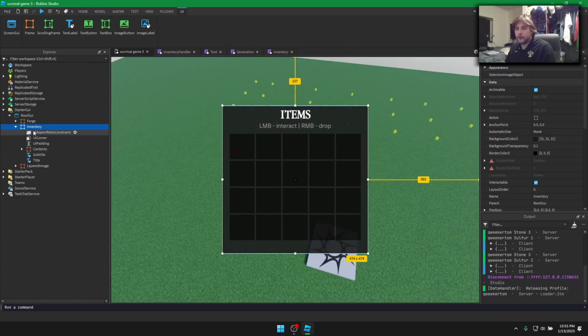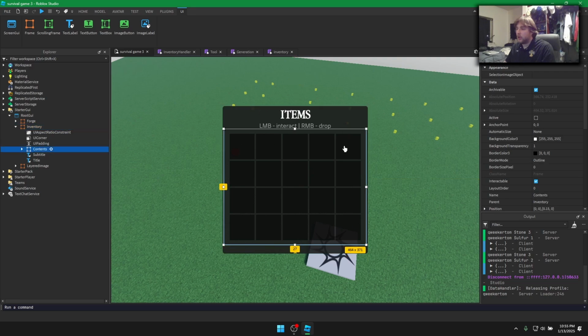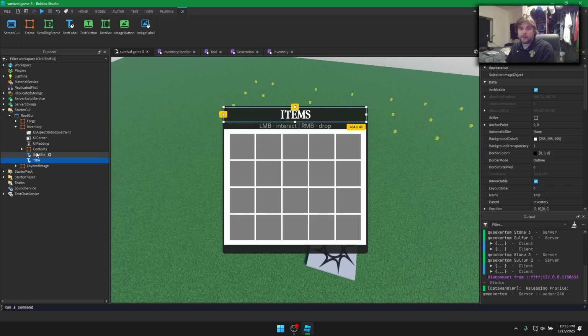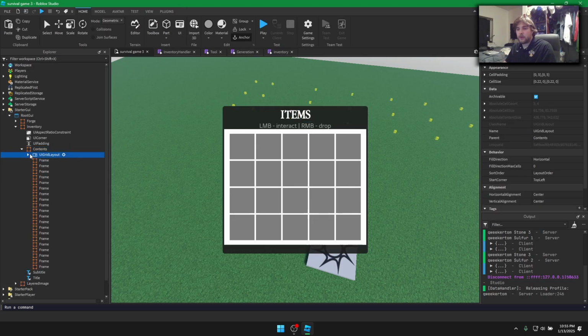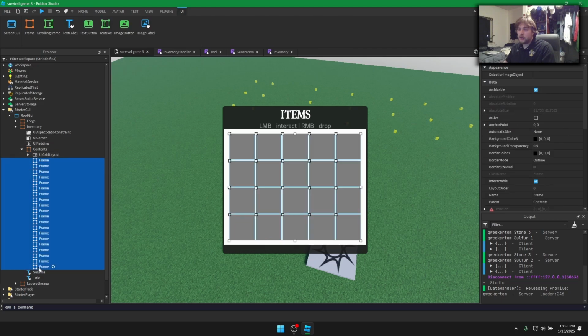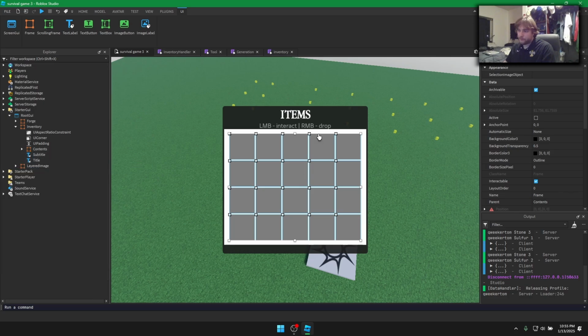Here I've got the inventory, and you'll notice everything's well named. So I have the inventory here, which is this outer frame, and within it I have this contents frame. And this is invisible, but I'll make it white just so you can see that within this larger frame we have a couple of header texts, but all my items are within a subframe called contents. Within there, we have a grid layout with an aspect ratio constraint under it. And this constrains each of our little grid boxes here to be 1 by 1. Notice the constraint set to 1. And I think I have about 25 or 20 of these. What's it say? 20. I got 20 frames here for each little item.